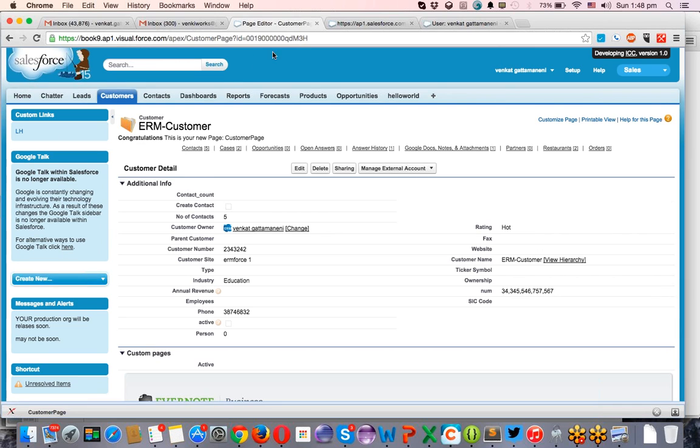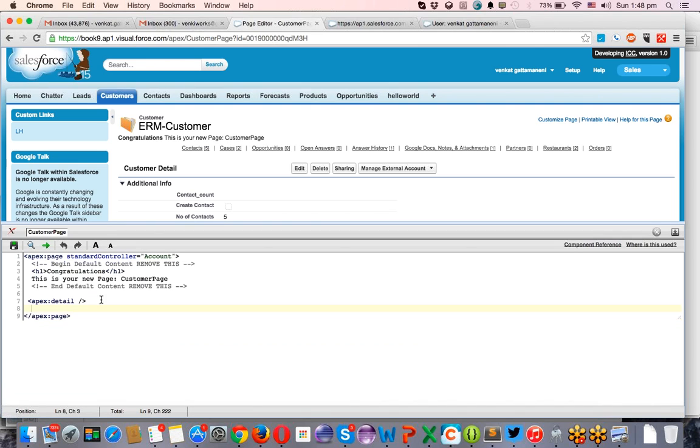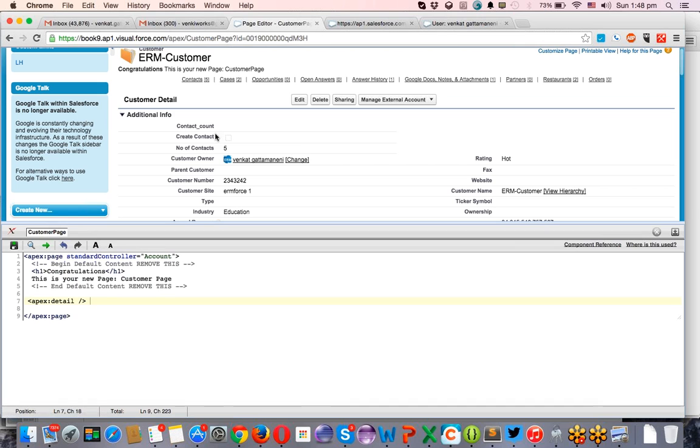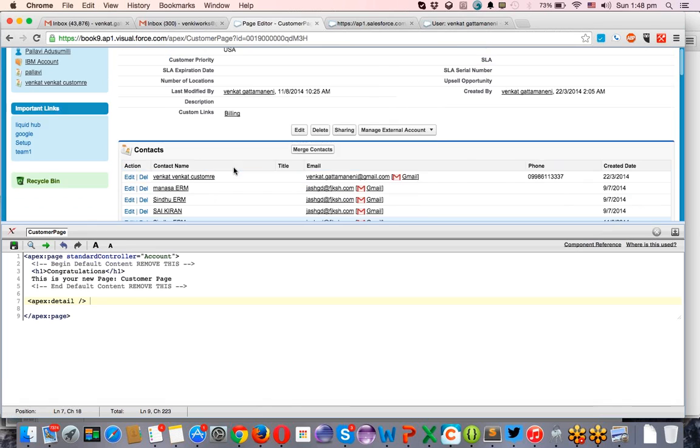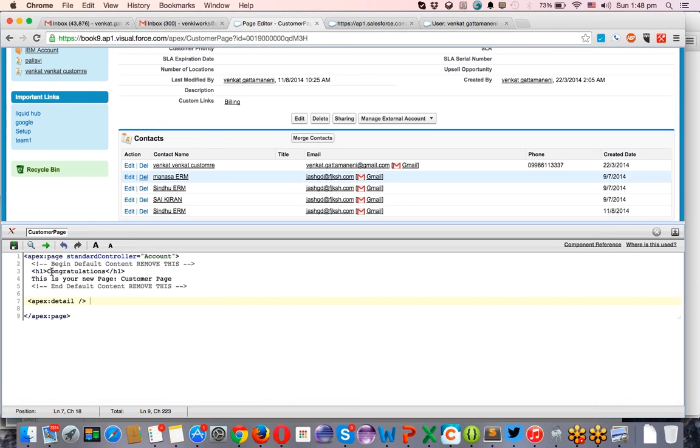Okay. See, earlier, my page was pointing to the home tab. Let's remove this and see what happens. See, it automatically points to the home tab. When mapping the standard controller to lead, it automatically gets the properties of the lead object, the tab style and the tab pointing, all these things. So if I point to account, it will point to the account.